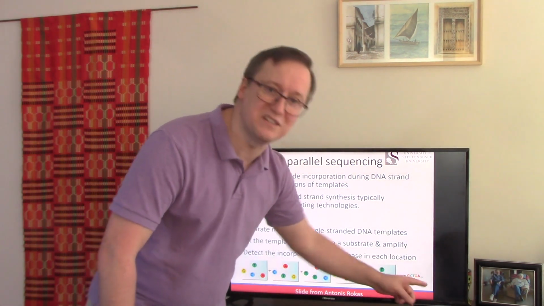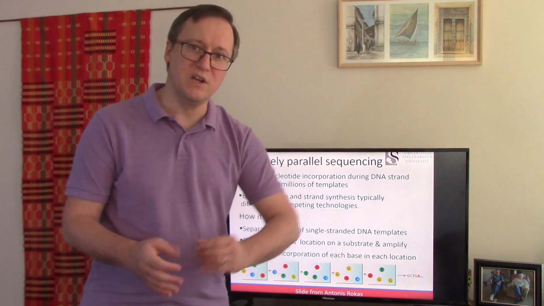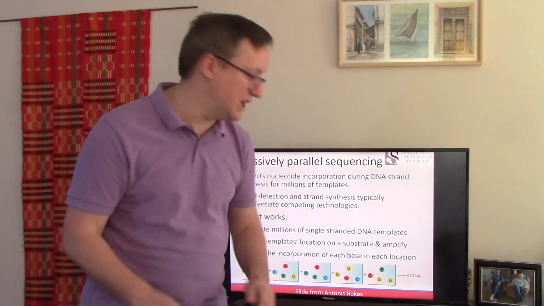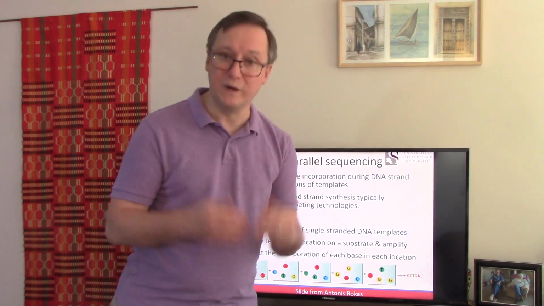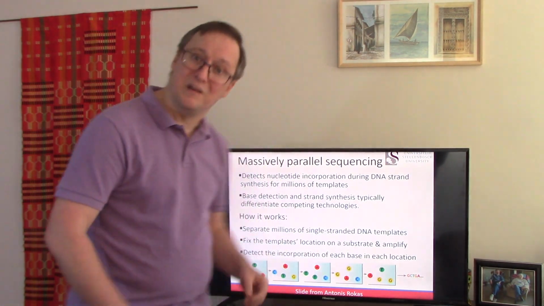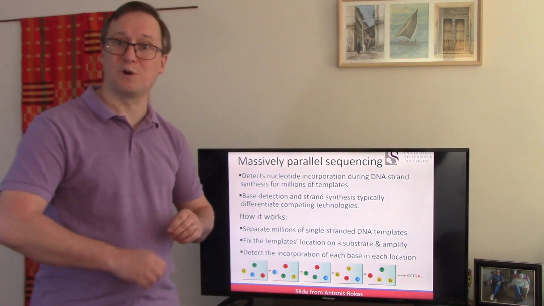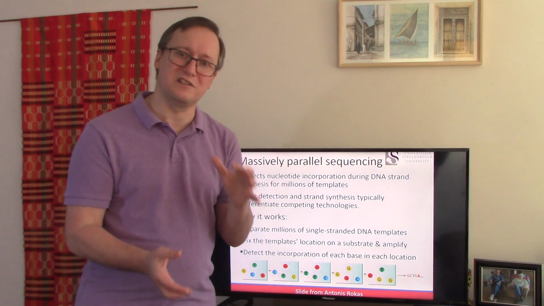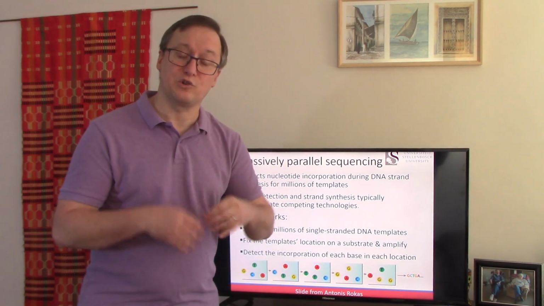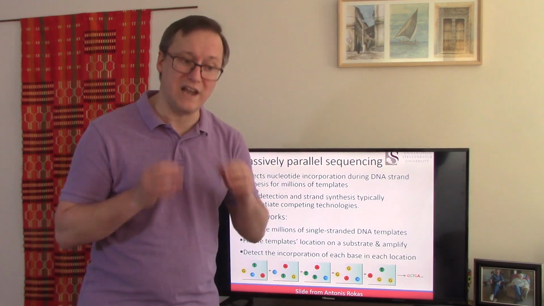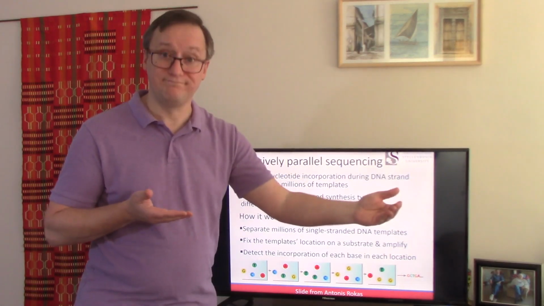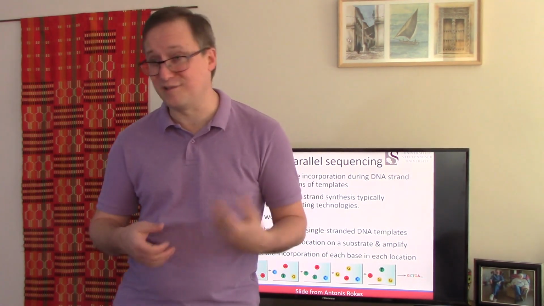And so from this, we can stitch together these moments in time to say that for this spot, this is the sequence of letters that are being incorporated. And from that, we get our complementary sequence. Because we have space for our cameras to record, or CCDs, to record millions of different templates all at the same time, we are able to track which letter is being incorporated at each position for each template over time. That's an astonishing advance over what was feasible back when I was in grad school.